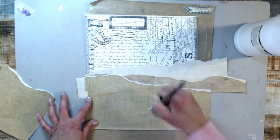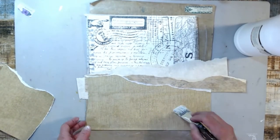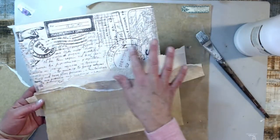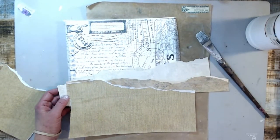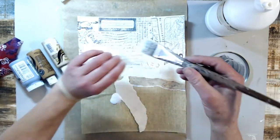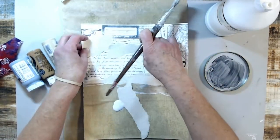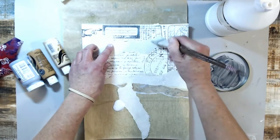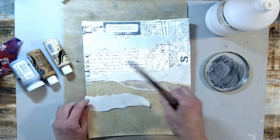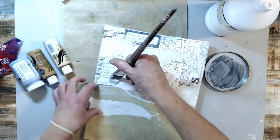So I'm giving it just a good coat, and I was thinking about letting everything dry, but I figured I am going to just continue on and put down a little bit of gesso. First, I wanted to cut off those edges so we could see what we were doing. There, I'm back. And now there was a lump there from the underside of the wallpaper. So I ripped a couple more scraps of the off-white wallpaper, and I'm going to use some as clouds, and I'm also going to use that one down on the bottom left to fix that large bump that we have there. And this would just add another element of texture in our landscape scene, so it will work just fine.